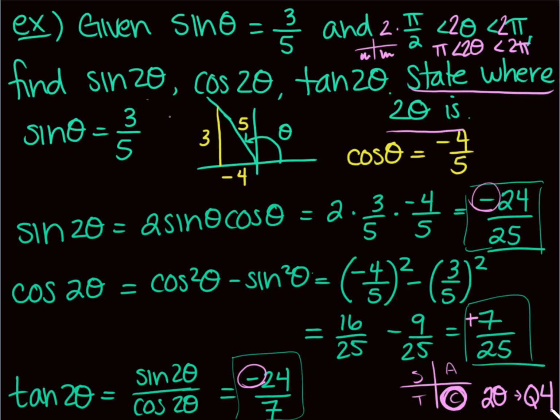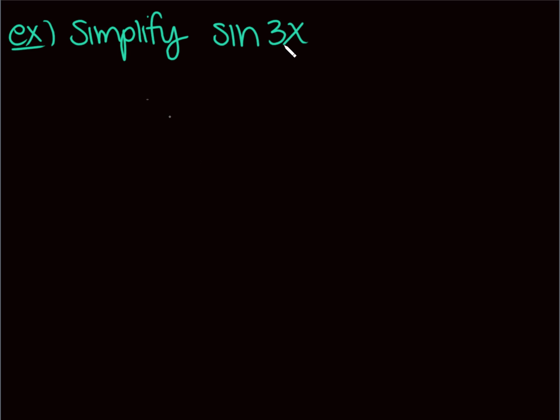Let's do one more quick one where we're not actually having the angle, but we talk about simplifying like we had before. What if I wanted you to do something like, on your homework, they have you do cosine of 4x. Let's do sine of 3x. So something like simplify sine of 3x. Well, my first argument would probably be it's as simplified as it can go. But that's not what they want you to do, right?